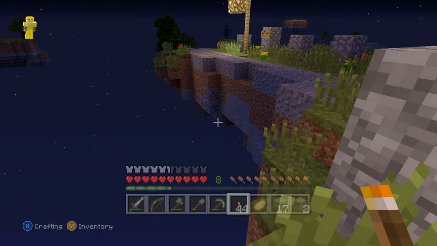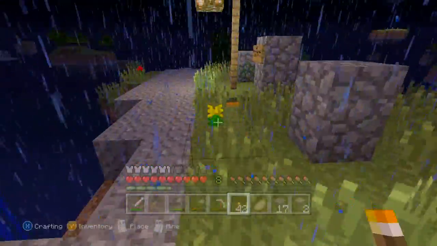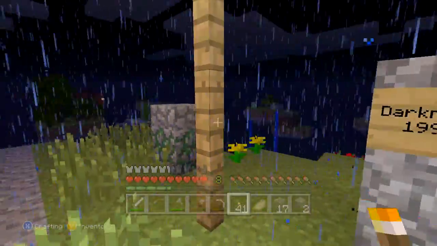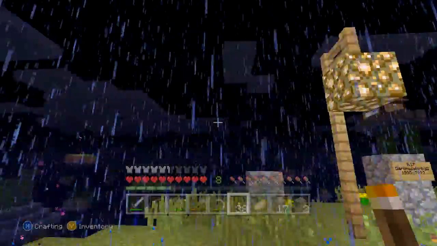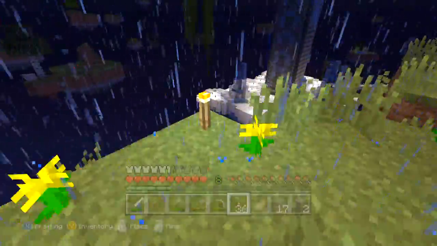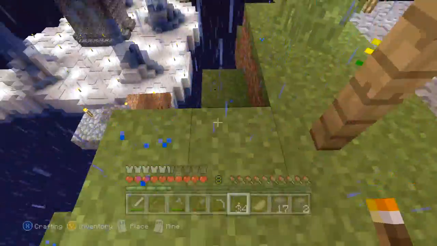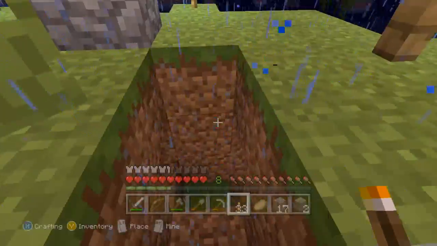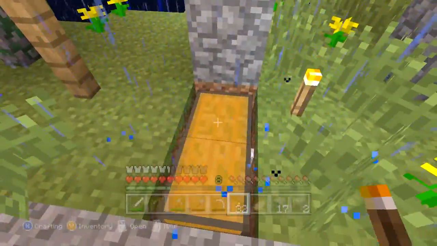Okay, so there's some iron down there. I'll go there in a minute. Oh, hi, Rain. R.I.P. Darkness Kirby 2, 1995. That is the maker of the map, so I do enjoy that. That's funny. Hi. I hear you. Mr. Enderman. I don't want any problems, kind sir. I would like it, though, if you would die by me so I could pick up your Ender Pearl. That would be amazing on a map that's in the sky. Never know when you're going to fall.